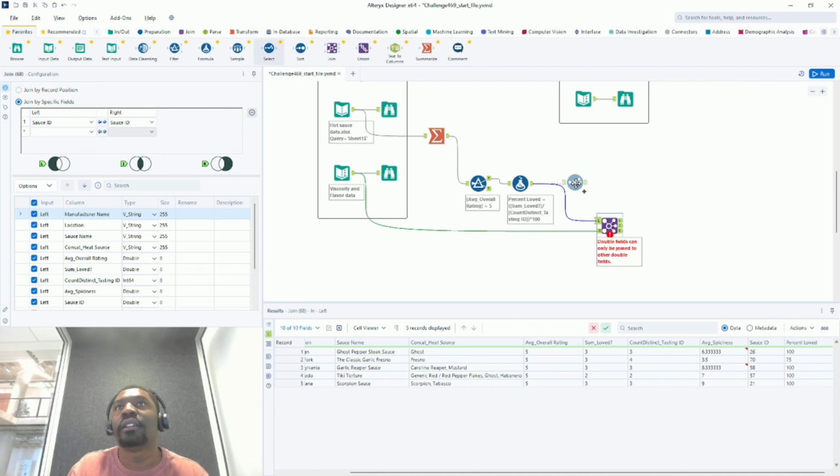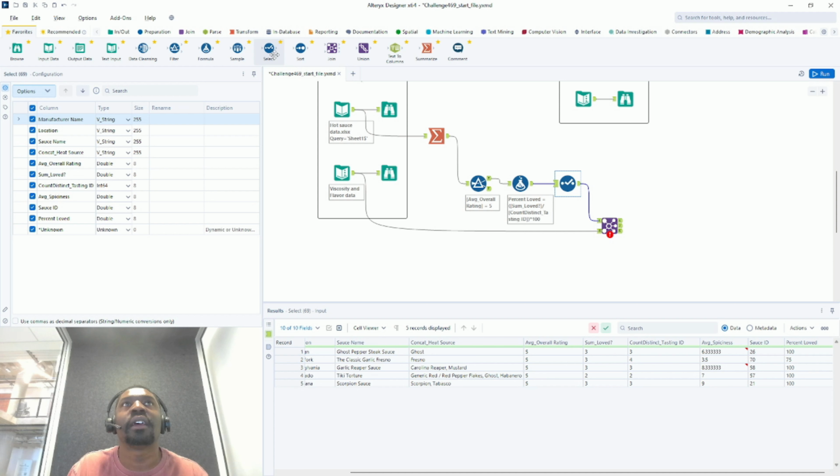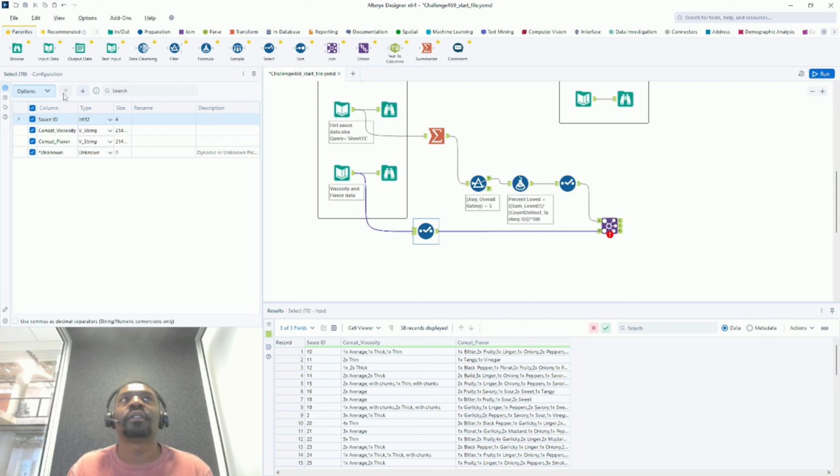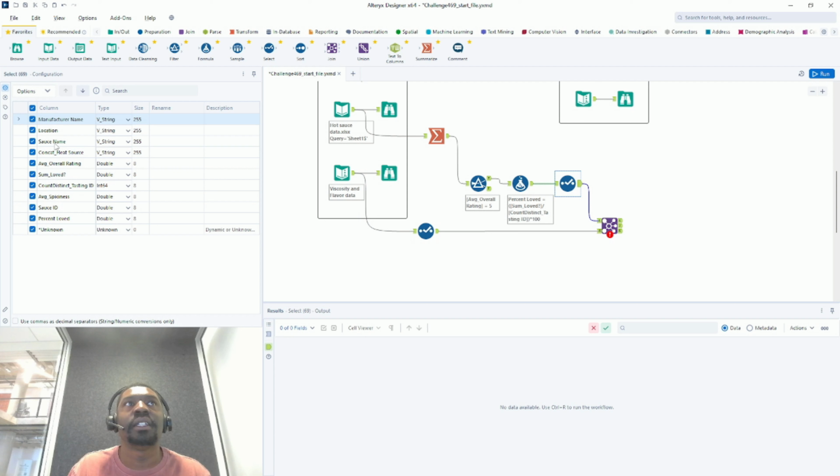Let's drag in two select tools just to take a look at what kind of data types these two sauce IDs are. So one is an integer and the other is a double, I assume, yes. So we have double here. Okay. So generally, IDs aren't something that you are aggregating ever.